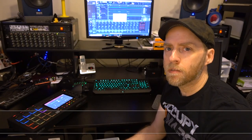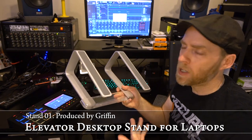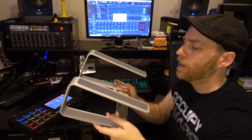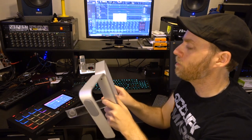The first option is the one I've had the longest. It's a Griffin laptop stand. It's pretty basic, nothing fancy. It does angle the machine a little bit. It's got a bit of an angle here on the upper shelf, and that helps with the screen visibility a bit. It does break down pretty compactly.